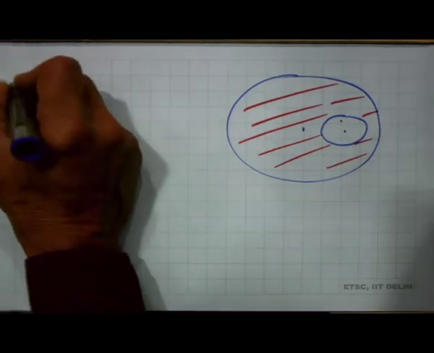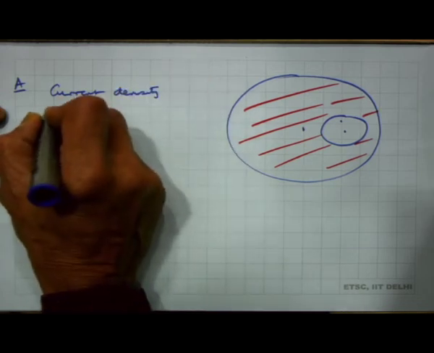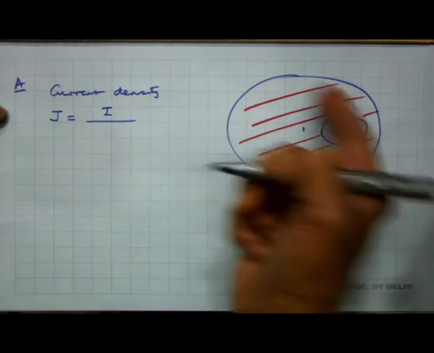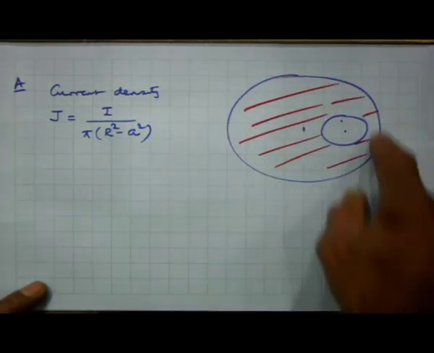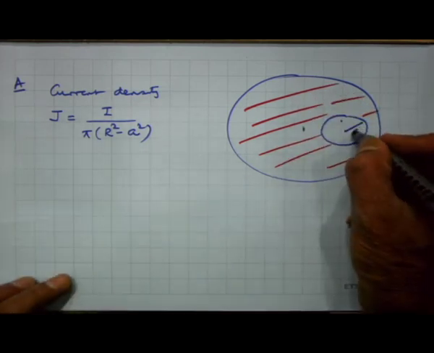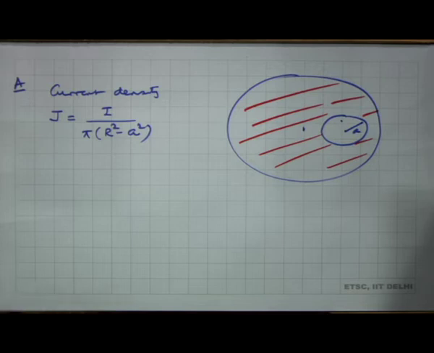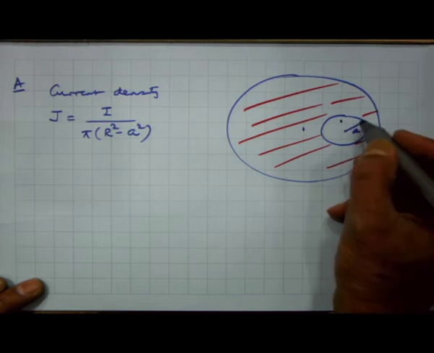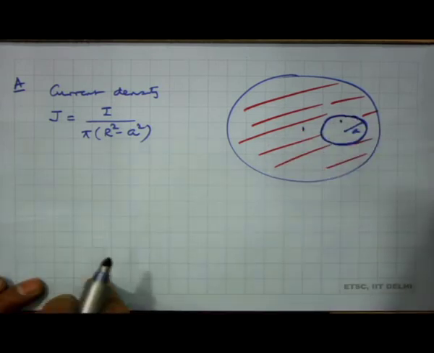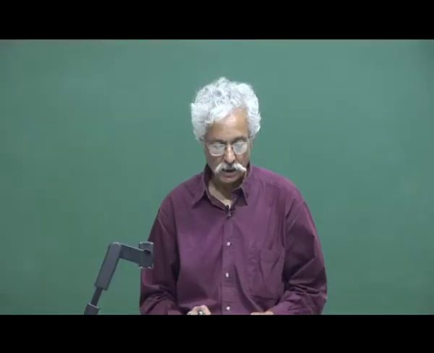So, for this first let me calculate the current density. So, current density J is equal to current I flowing through the entire area of this conductor, which is now pi r square minus a square. So, pi r square is the area of the cylinder, pi a square is the area of the hole, where a is the radius of the hole. So, pi r square minus a square is the effective area through which the current is flowing, and so the current density is I by pi r square minus a square. Now, I am going to calculate the magnetic field produced at this point due to a solid conductor carrying this current density. I will then calculate the magnetic field at this point due to a conductor of radius a carrying a current density J, subtract the second one from the first and calculate the total magnetic field, always keeping track that magnetic field is a vector quantity.